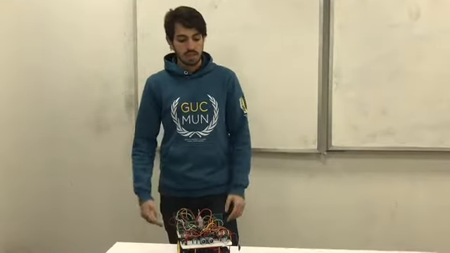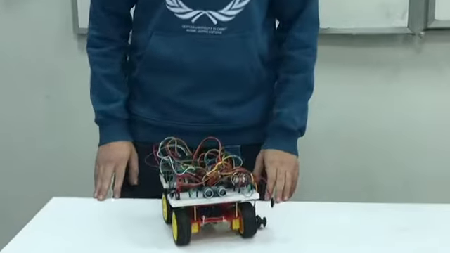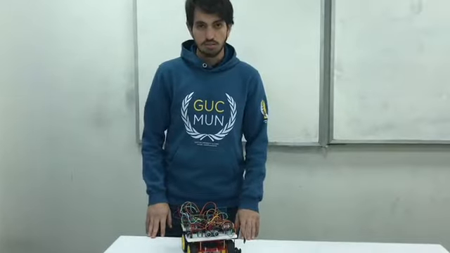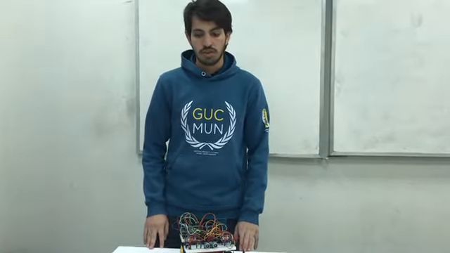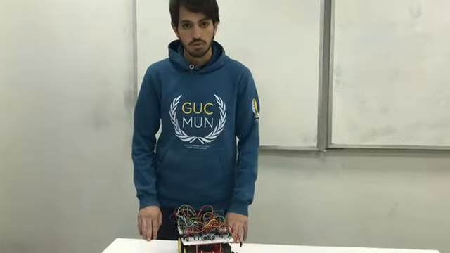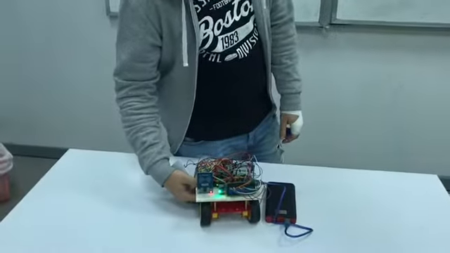We've made 3 modules. The first module is the automatic emergency braking system, which uses sensors to stop the car. The second module is the heads-up display, which uses an LCD to display general information about the car. And the third module is the keyless entry, which uses an RFID reader and a push start button to start the car.